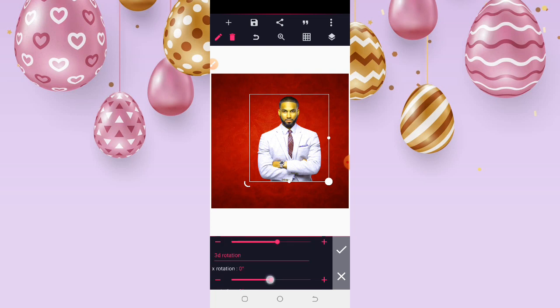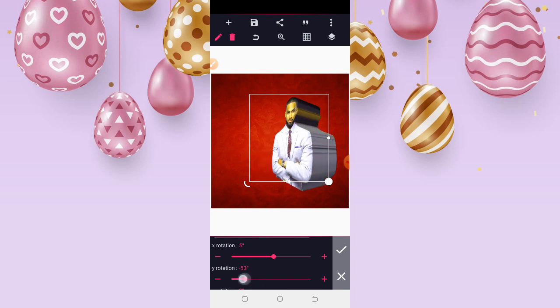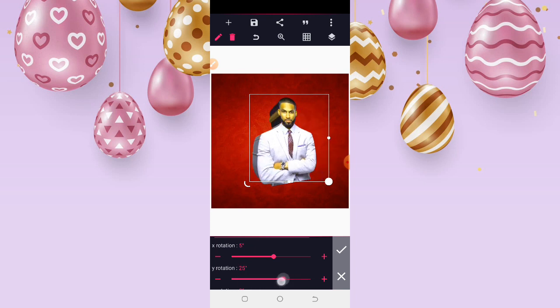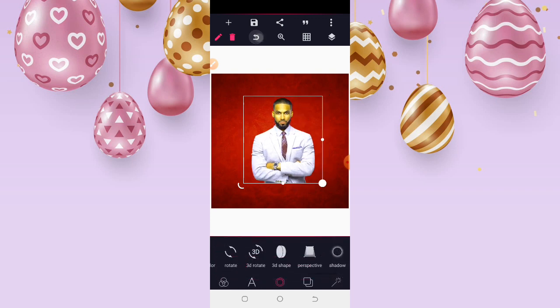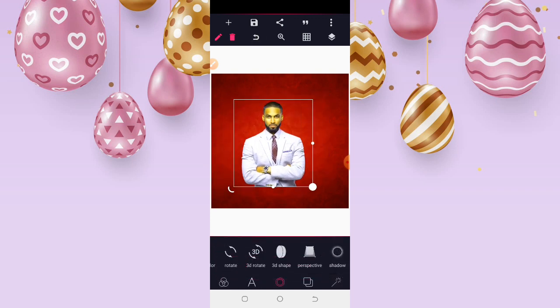You can see the image will change. This is 3D shapes, but you can work on shapes and not on images. So let me cancel that. The next ones, there are many also, but as a beginner, I think these are the few that we need to know first.